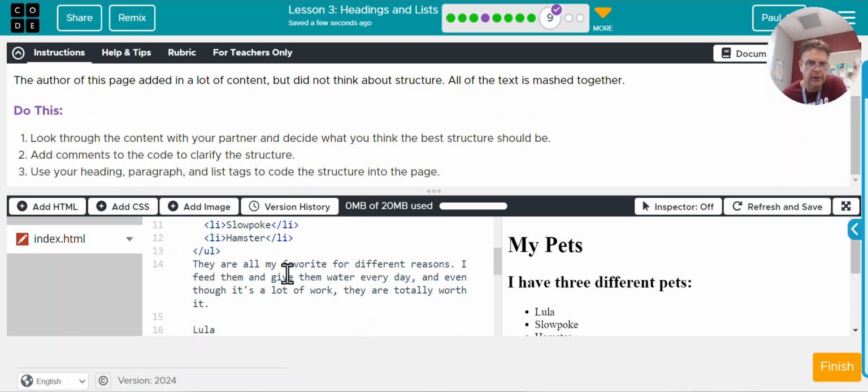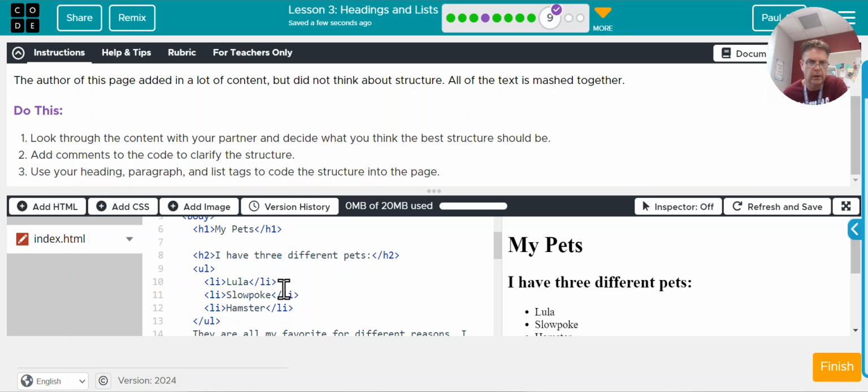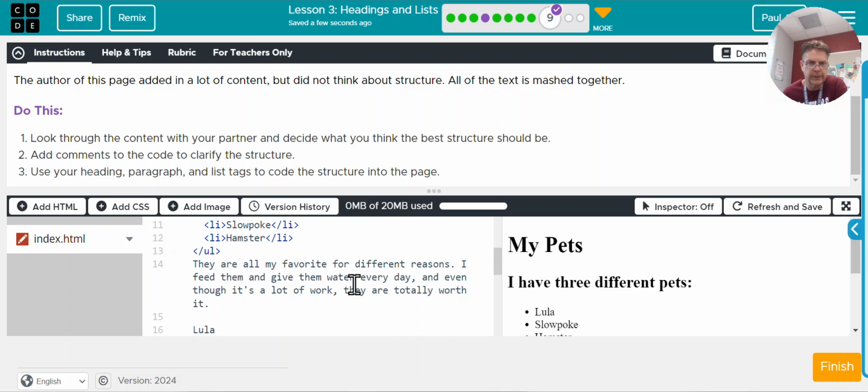All right, so now what we have here is a nice unordered list. Unordered is UL, and we have our list items right here. It's looking pretty good, looking pretty snazzy. For our pets, we've got an H1 header here and an H2 header here. And I'm not crazy, I think that H2 is just a little big. We might have to go through it and maybe lower it.